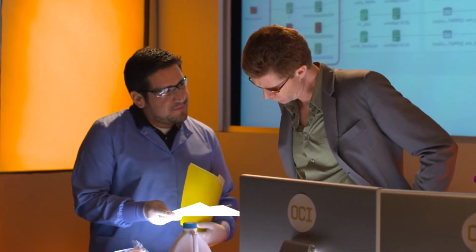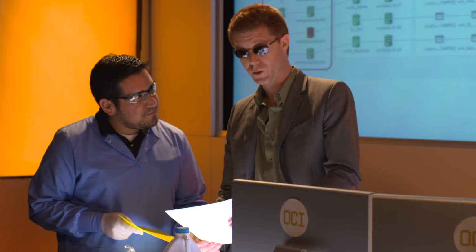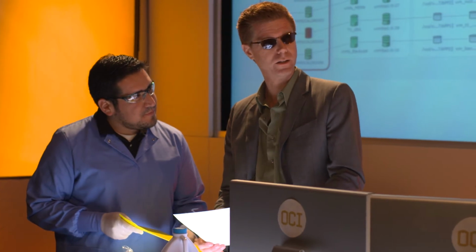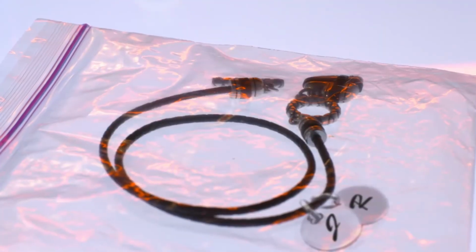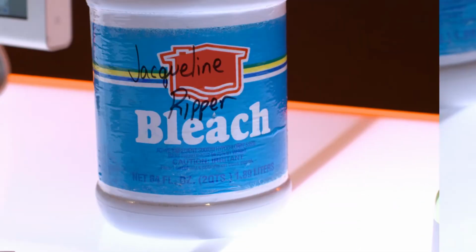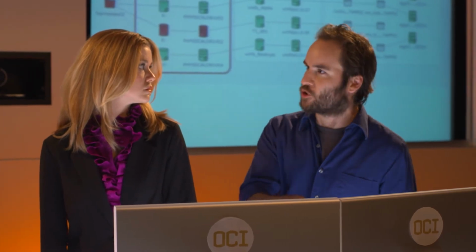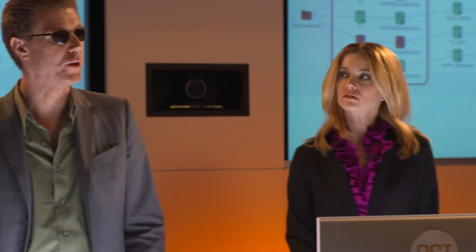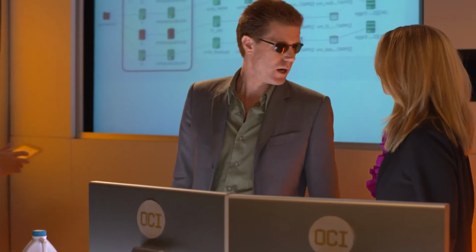Horatio, this email just landed in Frank's mailbox. It's dated from 5 hours ago. The application slowdown must have delayed it. It's from Jacqueline the Ripper. It's from our killer. Now the crime evidence is finally making sense. The empty prescription pill bottle, the broken necklace, the chloroform, the bleach. Jacqueline the Ripper? She's a lunatic. I have to go reconfigure the VM before she kills again. A fool, and her passwords are soon parted. Where are you going? I'm going, Veronica, to catch our killer.